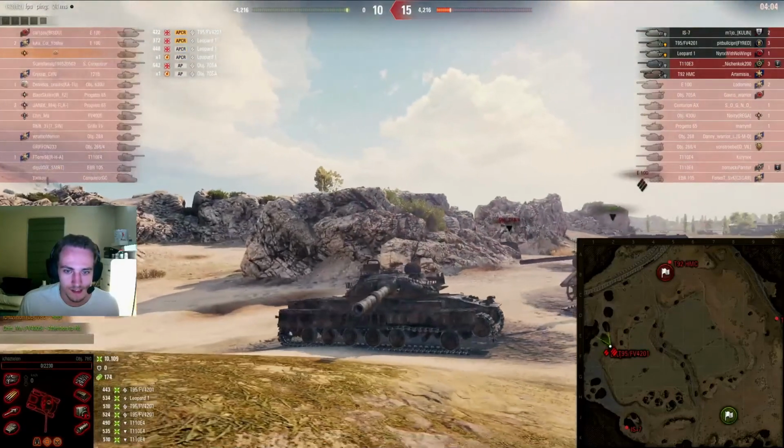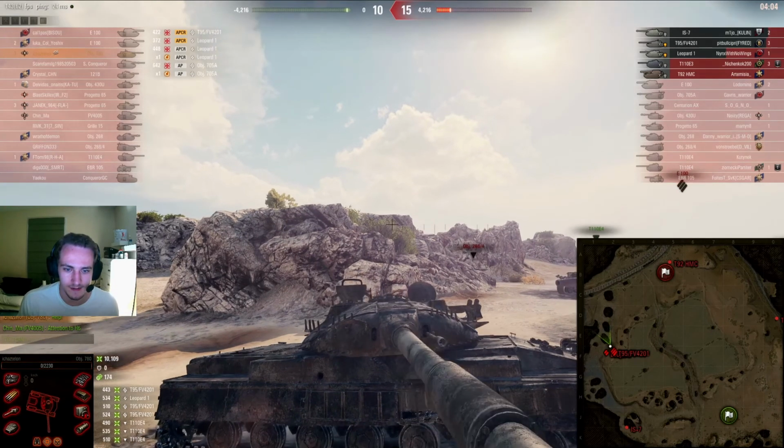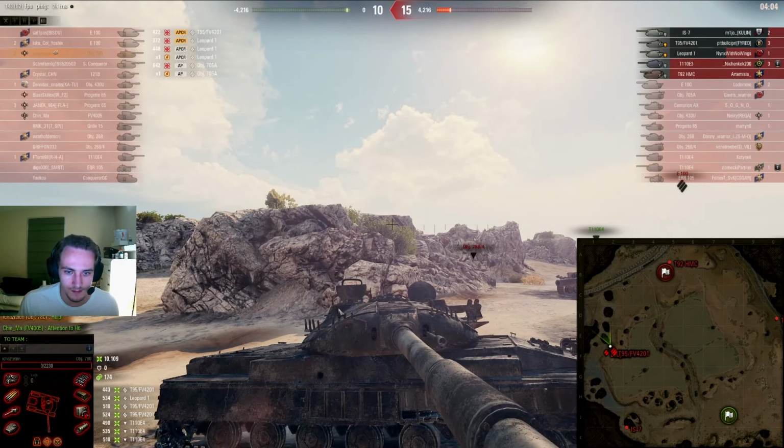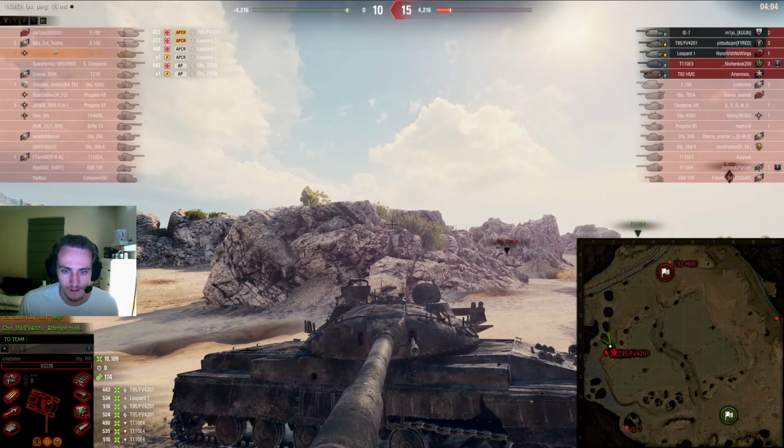So this thing, its turret, you can pen its cheeks with, I believe, 300 plus millimeters of penetration. I'm not exactly sure. The cupola is a little bit hard to pen, but you can pen it. This middle cupola is easy to pen, but it's a smaller target. I'm not sure about this cupola. I think you can pen it.